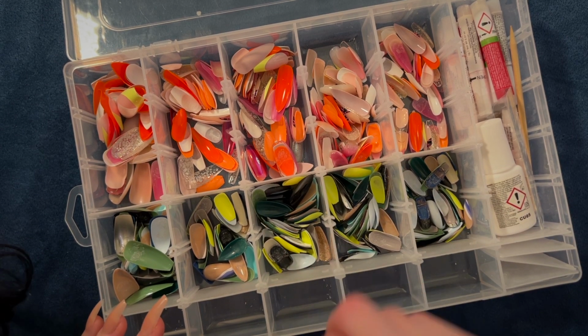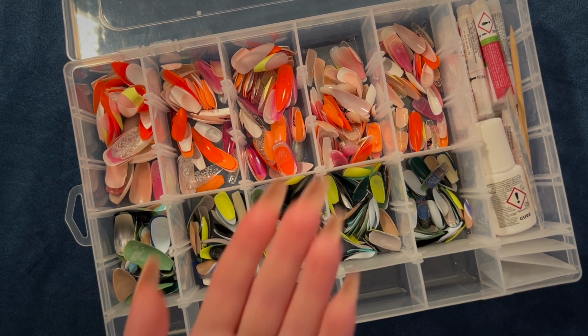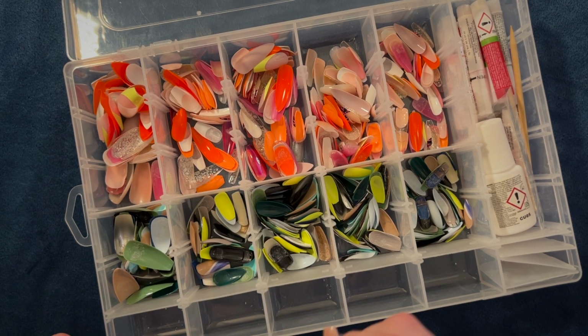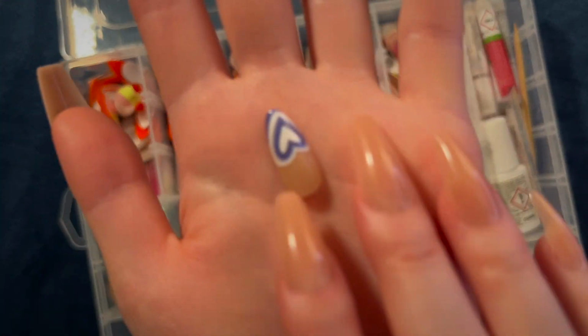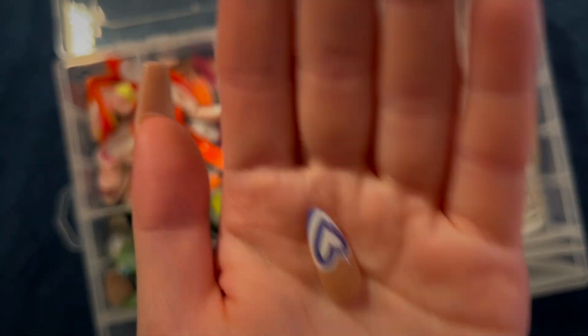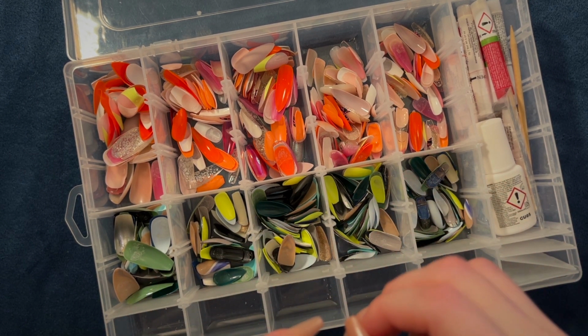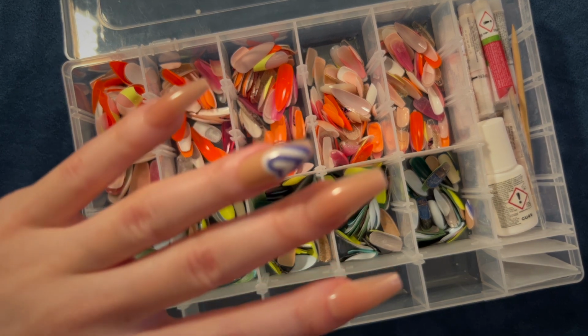Oh, is that it right there? Oh, I think this is it. I think it fell in this one. Okay. Anyways. It's a little heart. I don't know. It's cute, I guess. And I got it from Shein, so of course I only paid like $2 for the whole set.